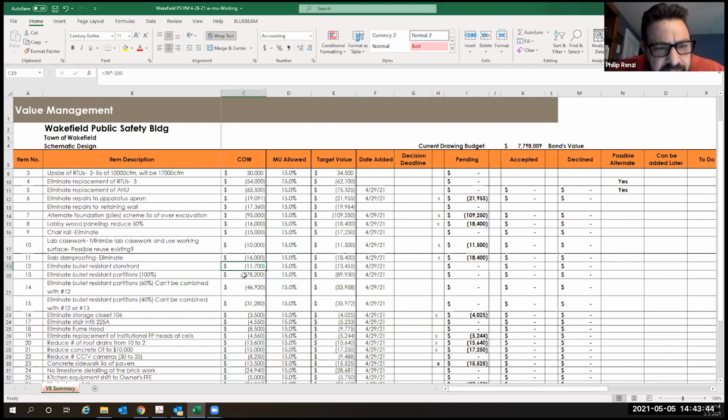I had to step away for a second. Chief, did you comment on any of this? Both chiefs? Yeah, Phil, for the bullet resistant storefront, we just recommended maybe going with window tint rather than bullet resistant storefront. Okay. Is my secretary's window just regular glass? Yes. It is what it is right now, Chief. Nothing different there. I think the transaction window will be bullet resistant, but not the outside window. I mean, that's the plan at the moment. Okay. So that's the next item.